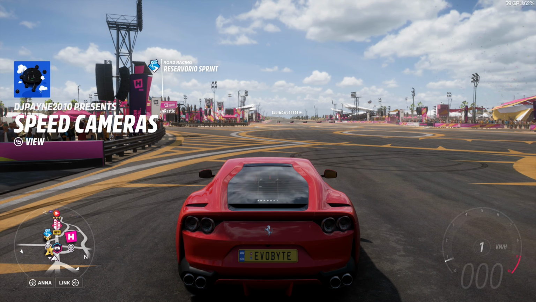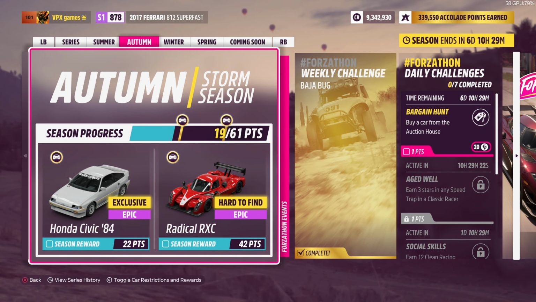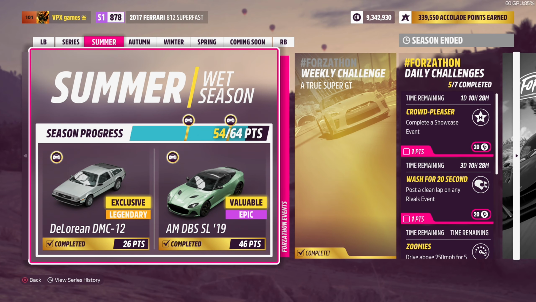We are back in Forza Horizon 5, and this week we are unlocking the Honda Civic CRX Mugen. I think Mugen's in the name, I forgot. It's not giving me a lot of information, but to unlock this Honda Civic, all you need to do is get 22 points in this week's festival playlist. It's just a couple events, not a lot, surprisingly, especially compared to last week, where we had to do 26.